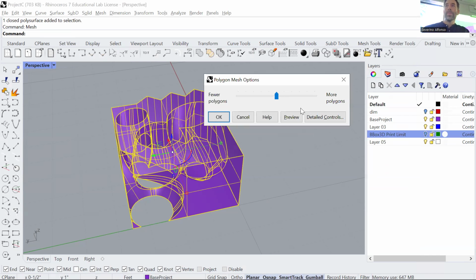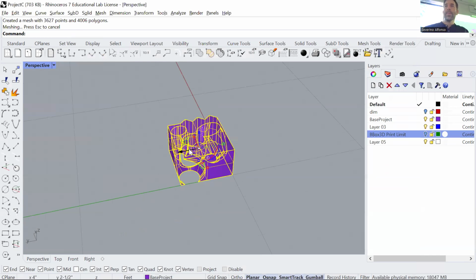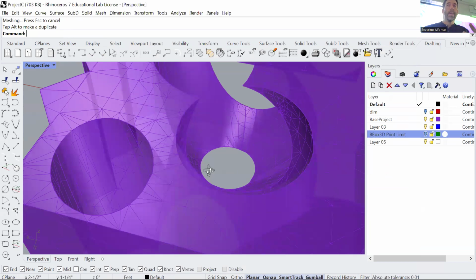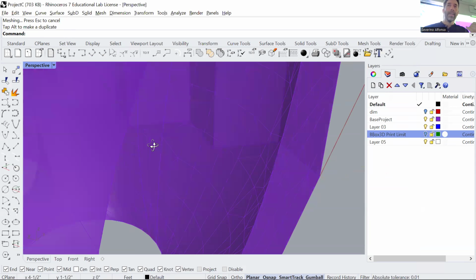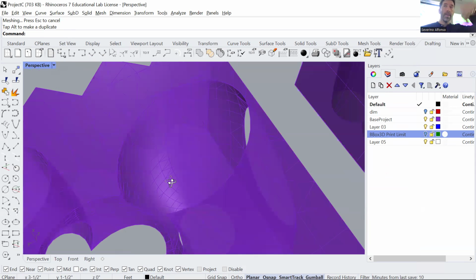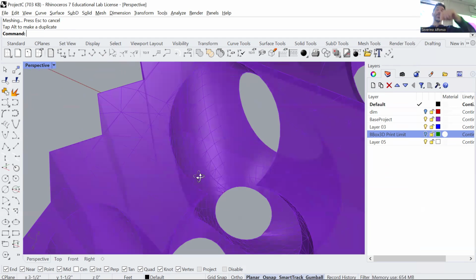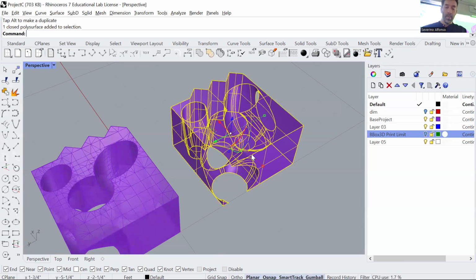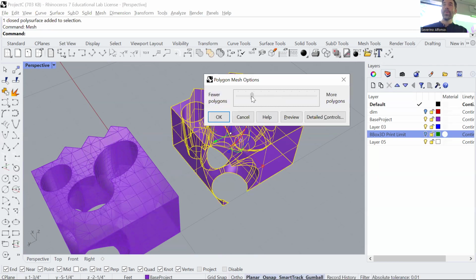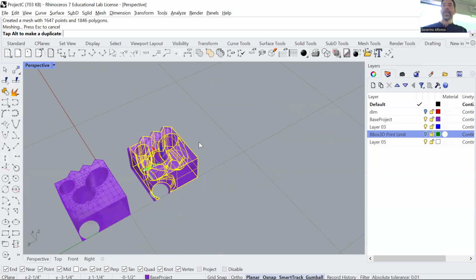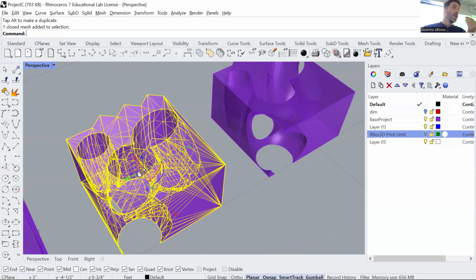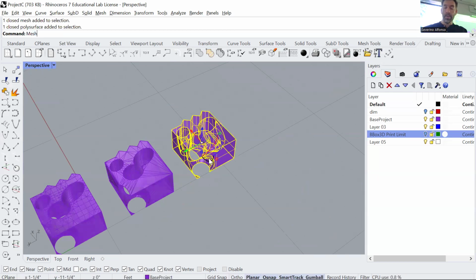Think of how many polygons you want to use. I'm going to use the average for now and take a look at it. Think if that's good enough in terms of smoothness. I mean, again, the machine is not going to be able to do a perfect smooth. It has its own kind of texture to it. If you think it's too bulky or too detailed, you might want to mesh it again and reduce the polygons and say, this is good enough for me. If it's good enough for you with fewer polygons, better. It's going to be faster to 3D print. But if you need more, you can always do more.